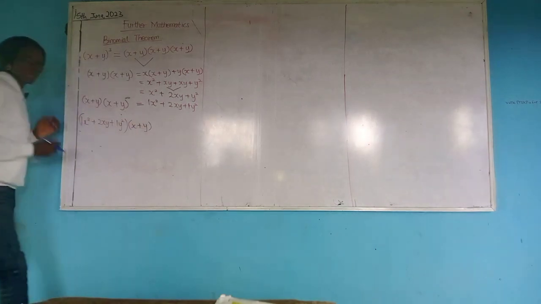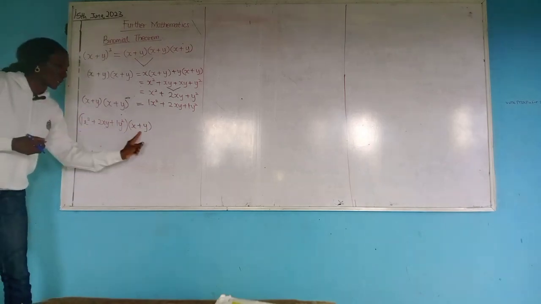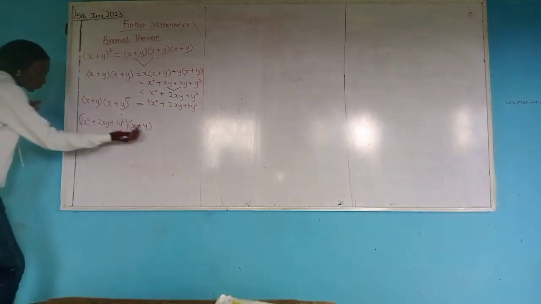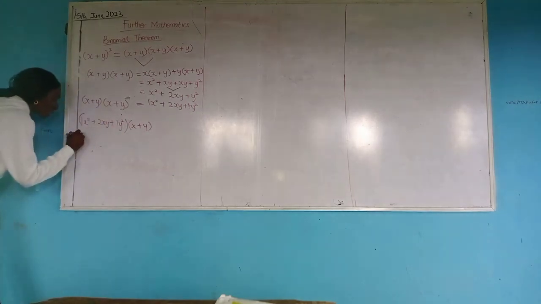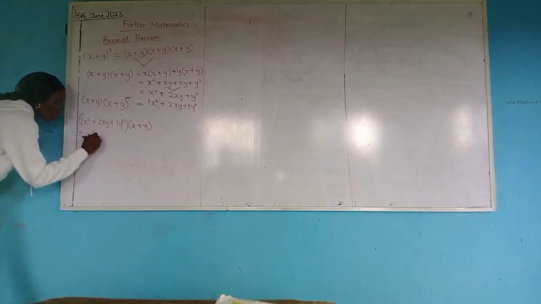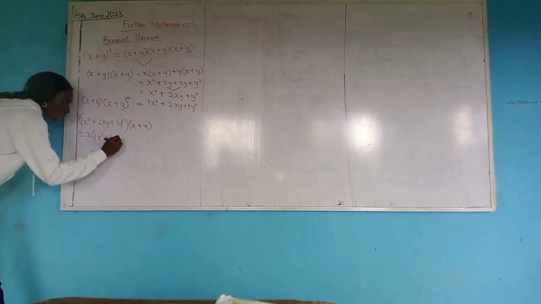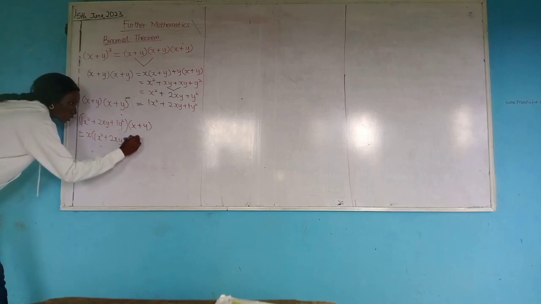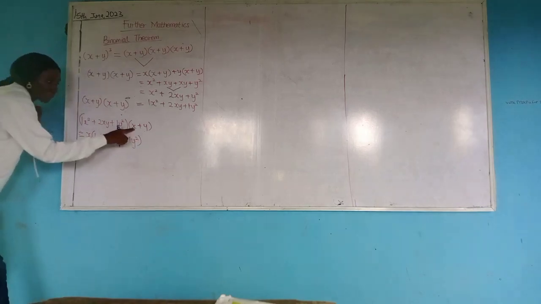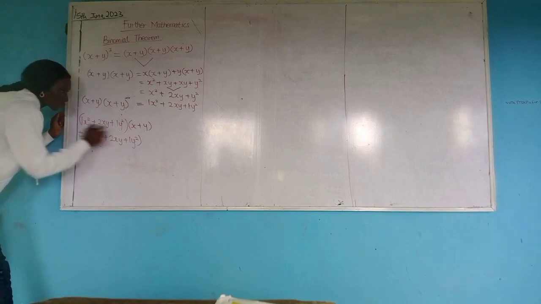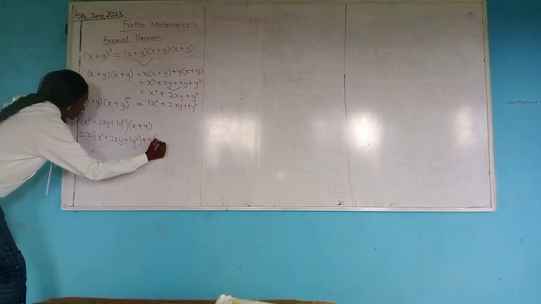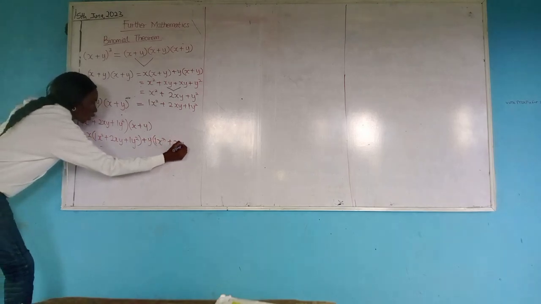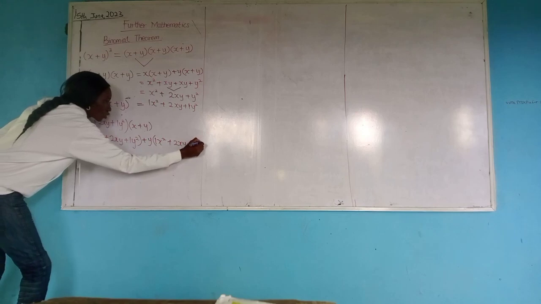What does this entail? It simply means that whatever I have in the first bracket multiplies everything I have here. Or you can take this first: whatever you have in here multiplies everything here. So x multiplying everything here, I'm going to bring it out: x open bracket, 1x squared plus 2xy plus 1y squared, close bracket. Now I'm done with this. Plus y multiplies everything here, so I'm bringing out plus y, multiplying everything in the bracket, 1x squared plus 2xy plus 1y squared.